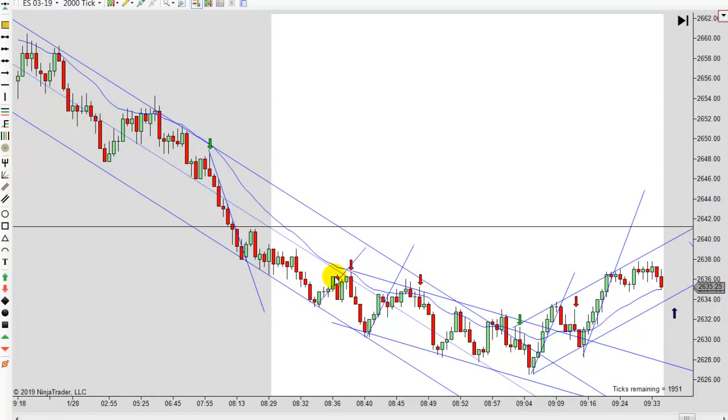You bounce, you get a first entry, and then you basically make a double top, and you get that little failed break higher, and you get a second entry short right there, and that's right off the midline and right off the EMA, and that's a perfect spot. Big bearish bar, second entry short. That's the place to enter.